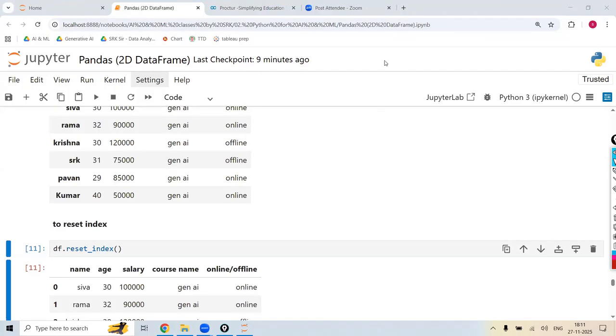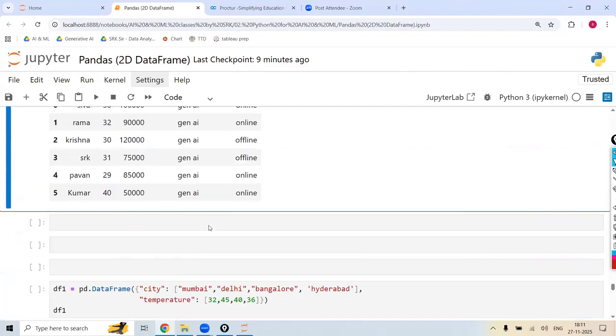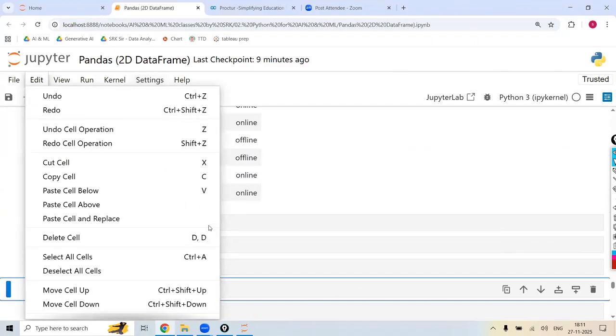Now, if the course name is set as the index, it is not unique. Generally, which one will we select as the index? First we should know that.